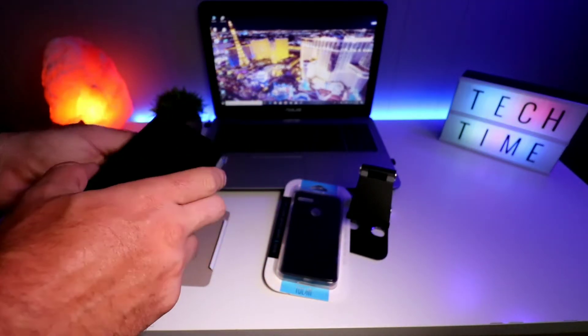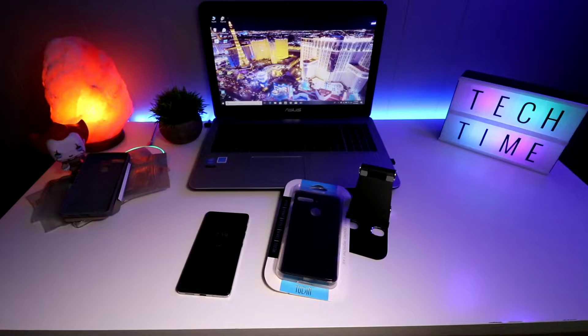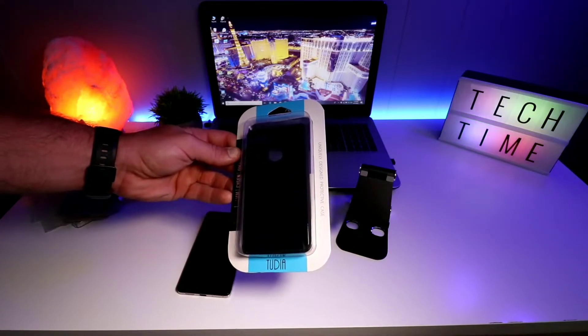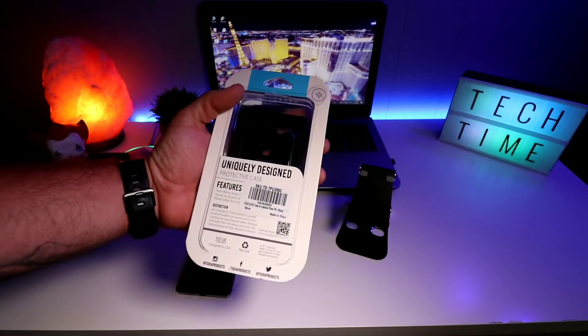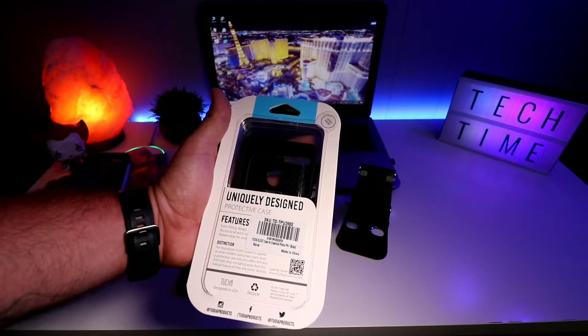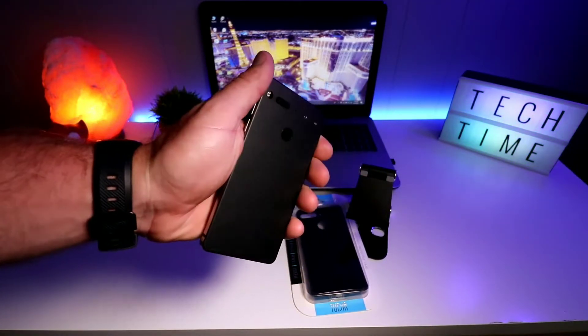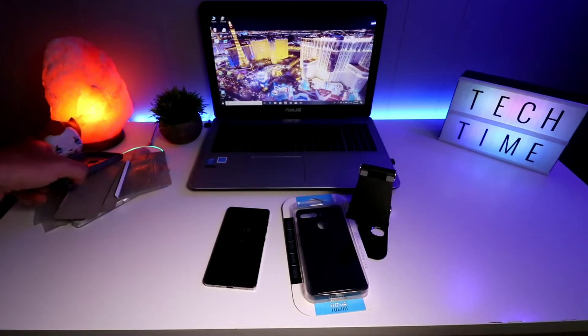Now this is the case I've really been looking forward to. I actually used it over the weekend — I was out on the boat and this case worked great. This is their Gloss case — GLOST — and it's a ceramic-looking case. It's not ceramic; it's actually tempered glass. I always wondered why case manufacturers didn't do more things like this, especially since these phones have ceramic or glass backs.